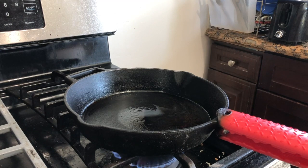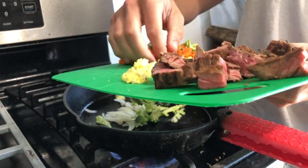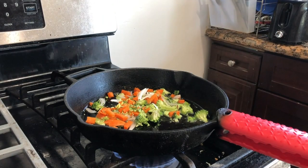So here we go. We're going to get started cooking. The first thing we need to cook off is the veggies. They're going to take the longest. So just adding a little bit of oil to the pan first. And here we go on the veggies.